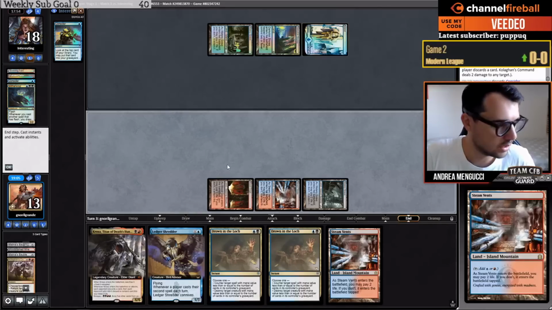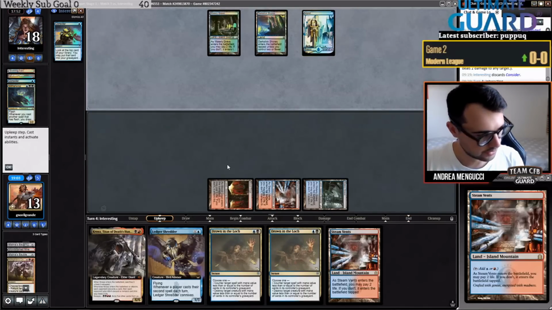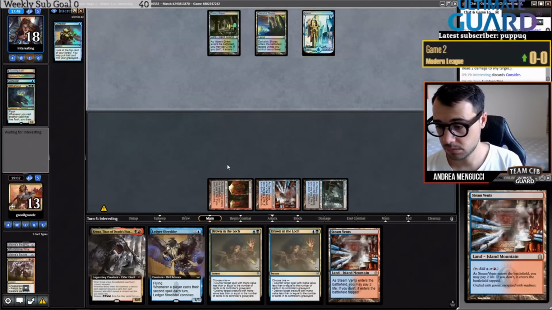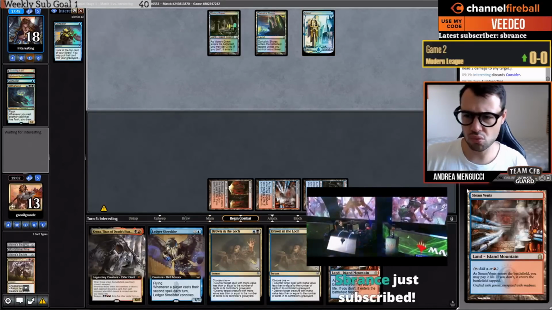Outside of the Cascade strategies, it doesn't really see much more play than in Legacy. You went 4-2. Ooh.